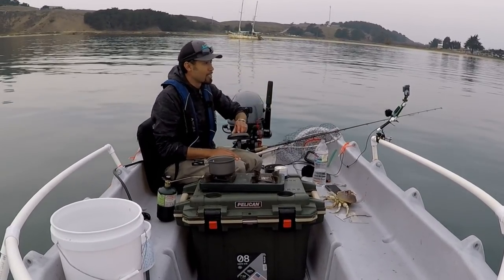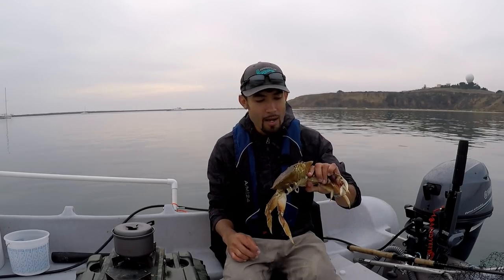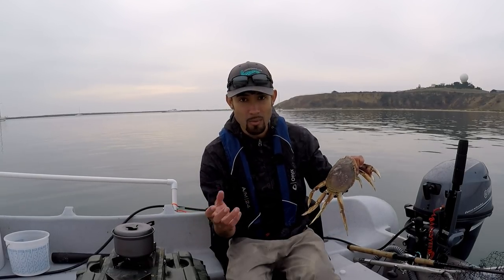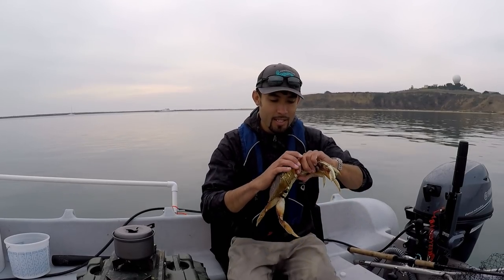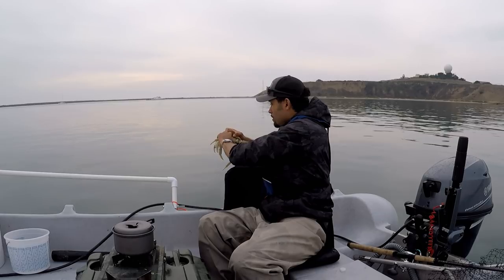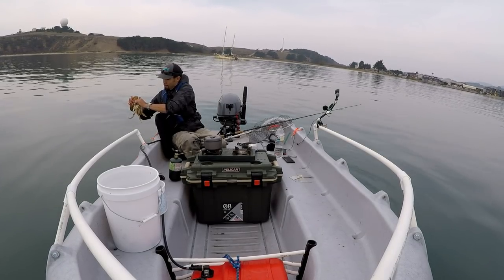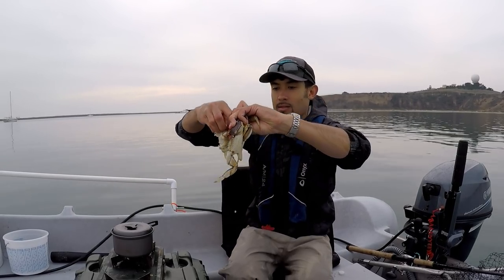We're gonna cover the top, let it simmer for 15 to 20 minutes. Now for our crab, we gotta keep the carapace. If we're gonna eat it, and somebody comes and checks on what we're eating, we gotta make sure that they don't think we're eating an undersized crab. So we're gonna rip off its head just from the side like this. I'm gonna do it over the water so I don't get it all over the boat. These are the crab's lungs. You can take those off.